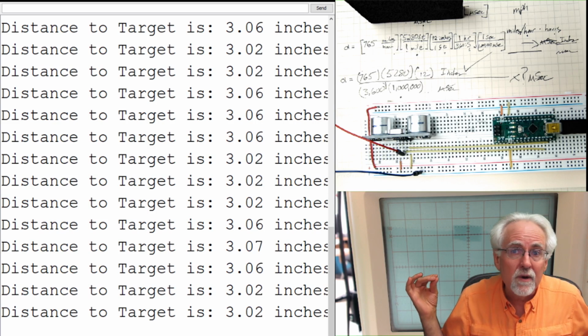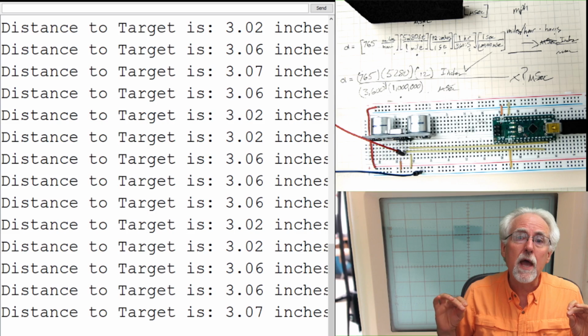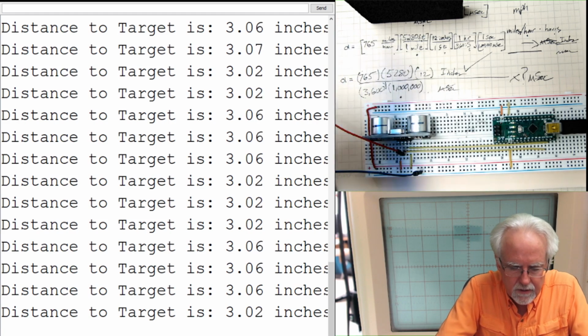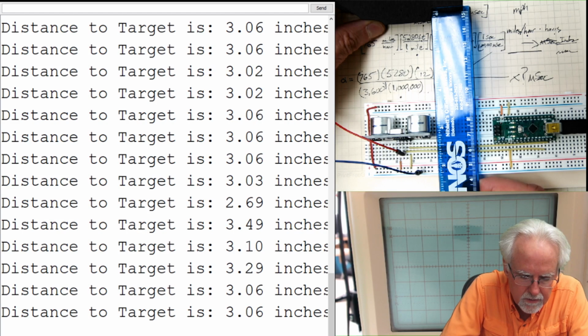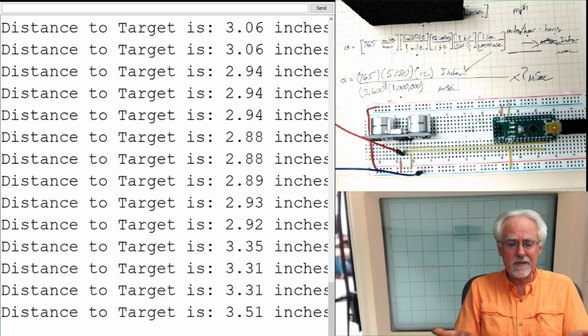Did we go download someone's program from the internet? No. We did the math. We developed it ourselves. And let's look at that. Let's see how close that looks. If I do this, it looks very close to 1, 2, 3 inches.